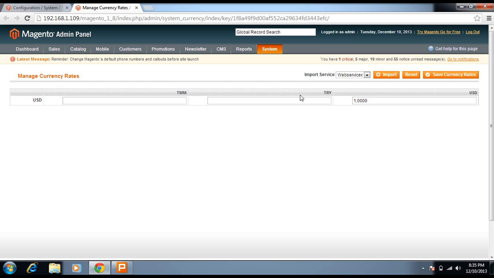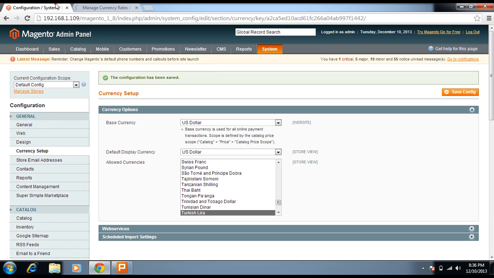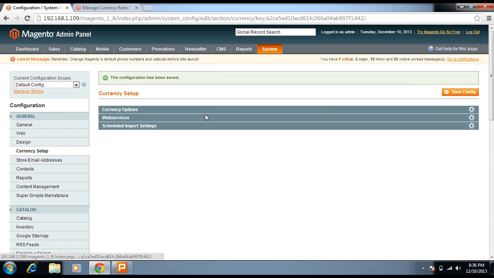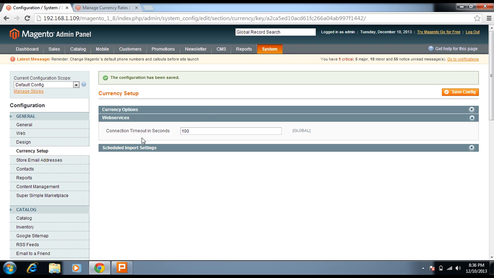So I now need to set all these currency rates, which I can set from the web service and then import. I will click on import, so all current market rates can be shown over here. Let's move further. Connection timeout in seconds is 100.